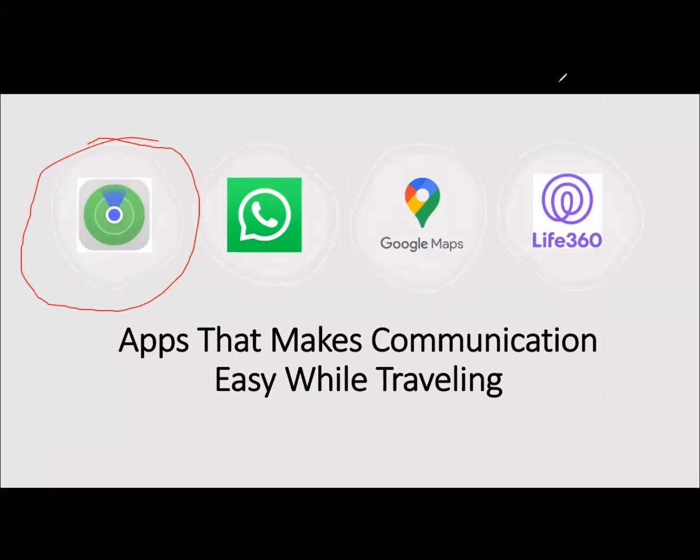And Find My is only for Apple phones, Apple iPhones. So every Apple iPhone comes with this app called Find My. And Find My is the same thing, a location sharing app. But this one is different because if your friend or family member does not have an iPhone, you can't use this app to find them. So this is a specific app only for Apple phones. So your friend has to have an Apple iPhone, your family member has to have an Apple iPhone. And when you go on that app, you can as well see their location, track them down.